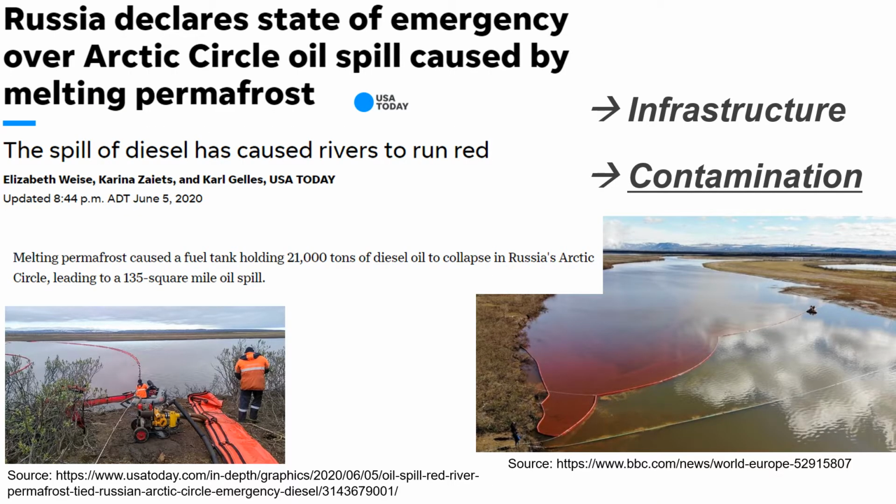Permafrost thaw can also have significant implications for engineering infrastructure in northern communities and industries. The settling and consolidation of the ground can also damage infrastructure like pipelines, storage tanks, and geosynthetic liners at waste management facilities. These obviously pose a risk of releasing various contaminants into the environment. A recent example is the oil spill in the Arctic caused by a leak to a fuel tank, which authorities said was damaged due to permafrost thaw. Increased development and these increased risk of contamination events coupled with increased hydrologic connectivity due to permafrost loss means that we can probably expect a higher risk of groundwater contamination in northern environments in the future.